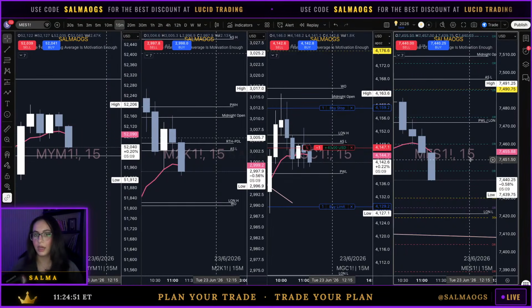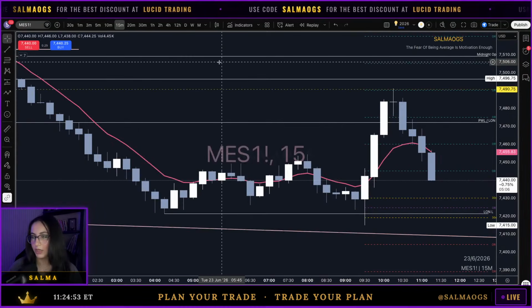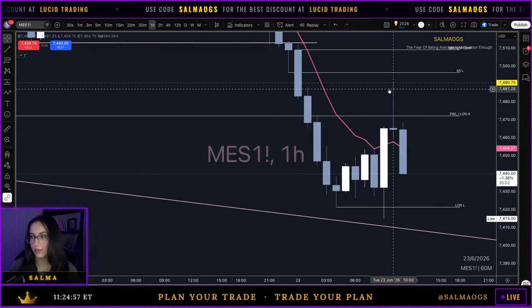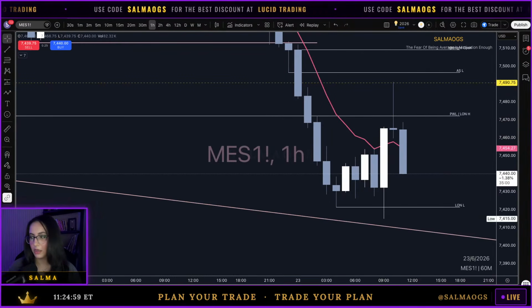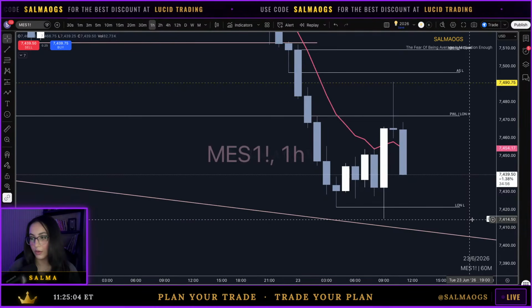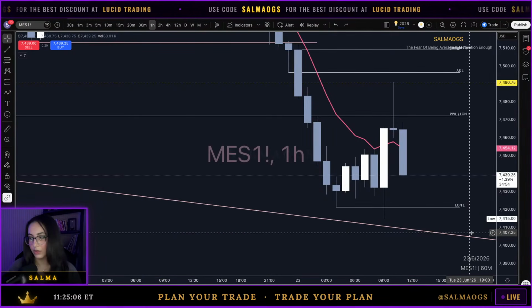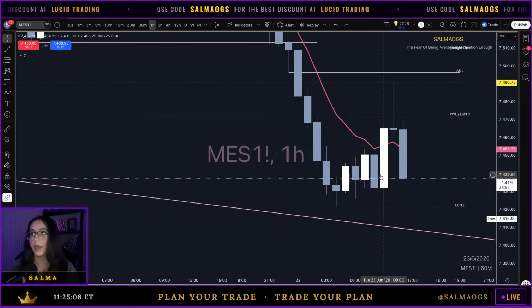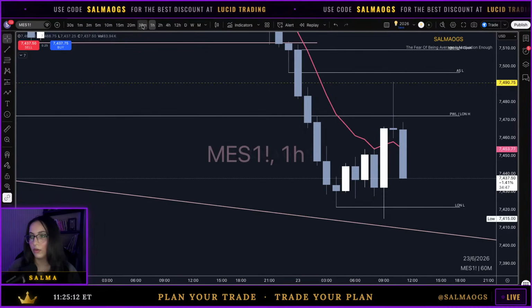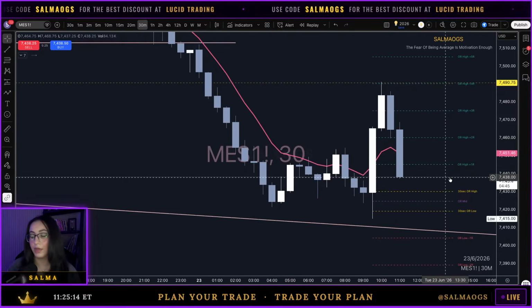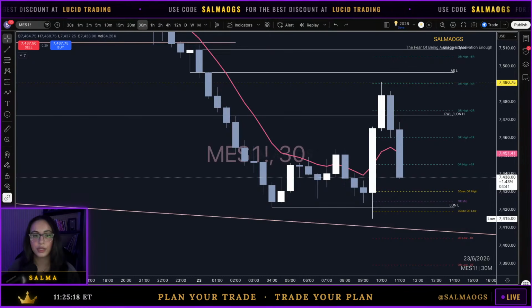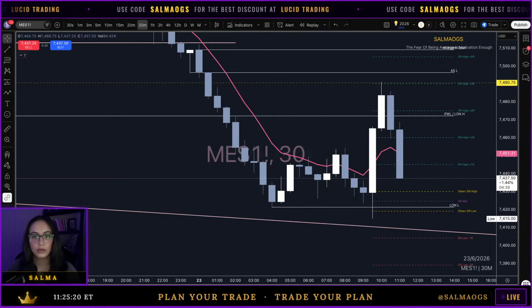Shanti, my thoughts on ES is we can go much lower. I was trying to get short ES, missed it, it didn't fill me. I think we can come down, retest London lows. We can make new lows. We can even drop down to 7,400 if NQ can drag us down there. So yeah, if you guys are in shorts, I would hold a runner or two. Wouldn't exit your position fully, and just trail your stops.